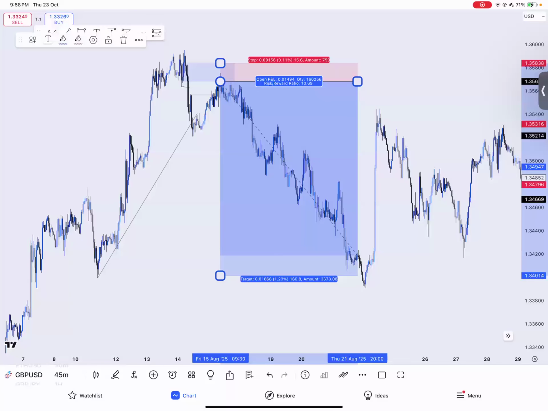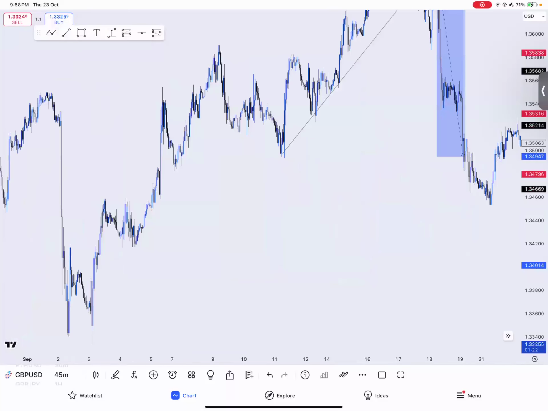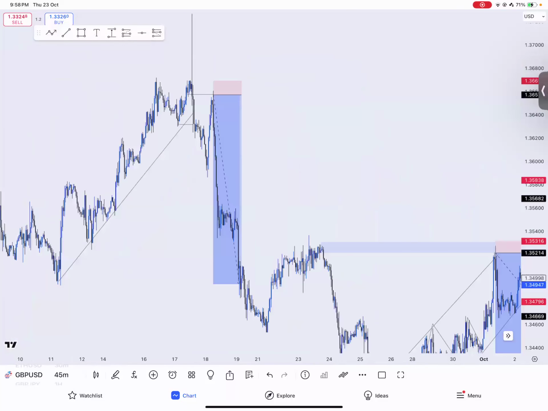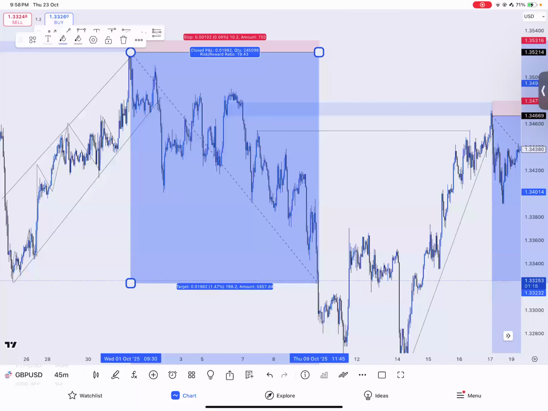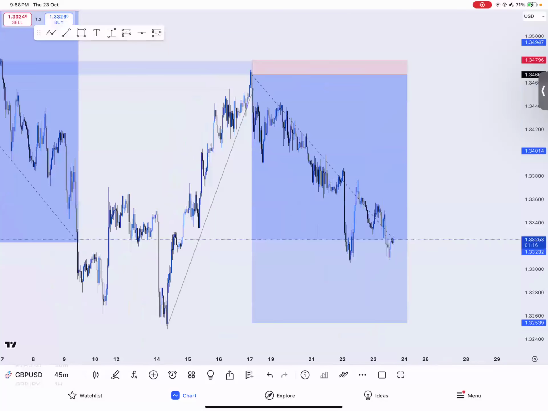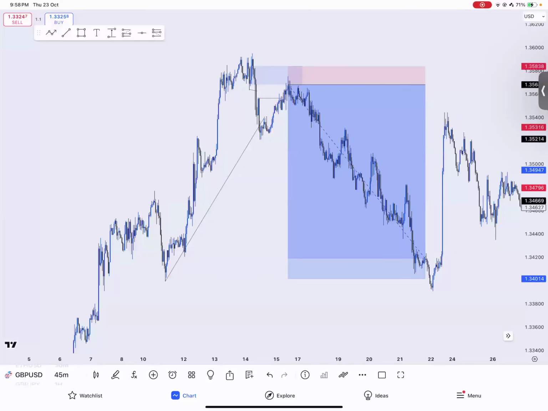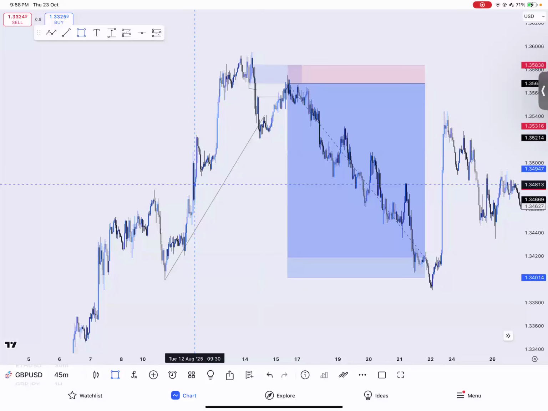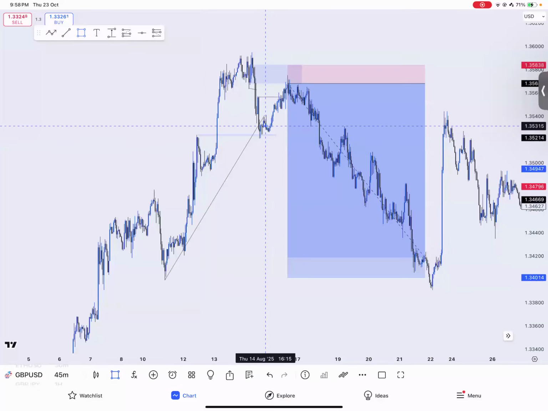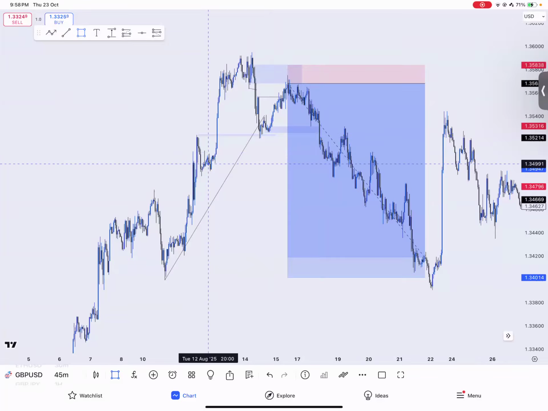And it increases your RR: 1 to 10, 1 to 13, 1 to 19, 1 to 16. You see how it increases your RR simply by knowing where the market is going. Now, most people that don't have sense would have hit multiple stop losses. First of all, from buying at this level. Second, buying from this level. Thirdly, buying from this OB. Fourthly, they will buy from here also.